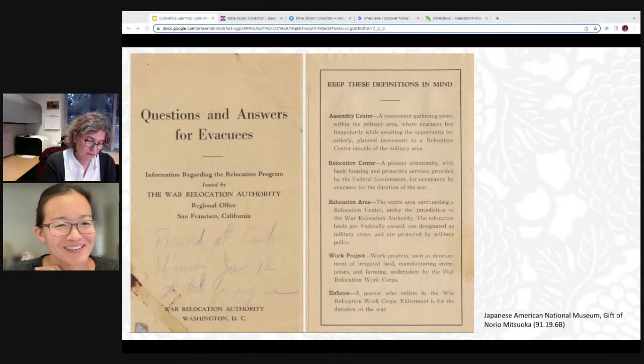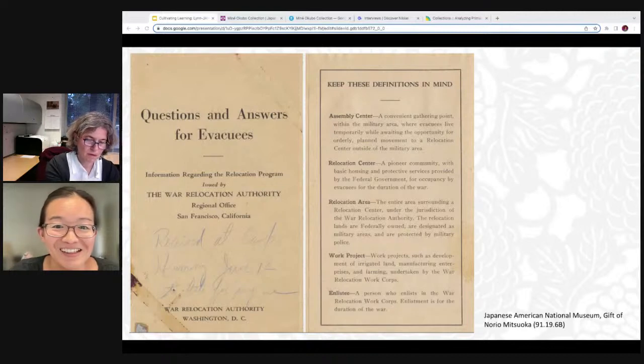Yeah, some of these were like this convenient, right? It's like this favor that is being done to those this is impacting. Opportunity, awaiting the opportunity, how convenient. Yeah, it really does, I think, downplay what's going on in a very obvious way, as we see in hindsight, right? Roxanne has noticed something that I've always really questioned, this pioneer community. Like, what does that even mean, right? So, yeah.